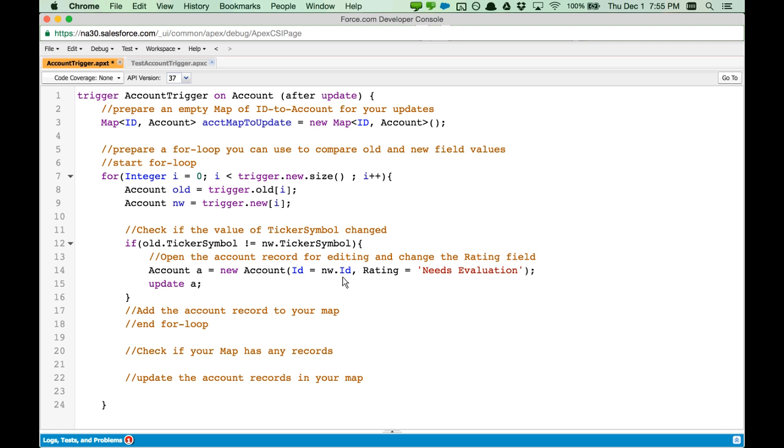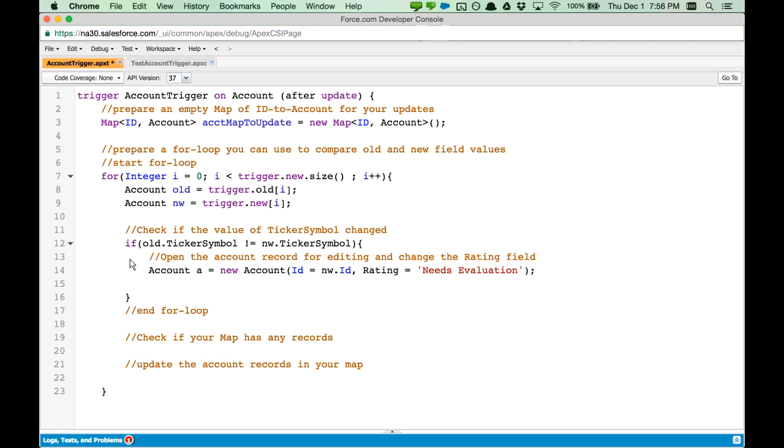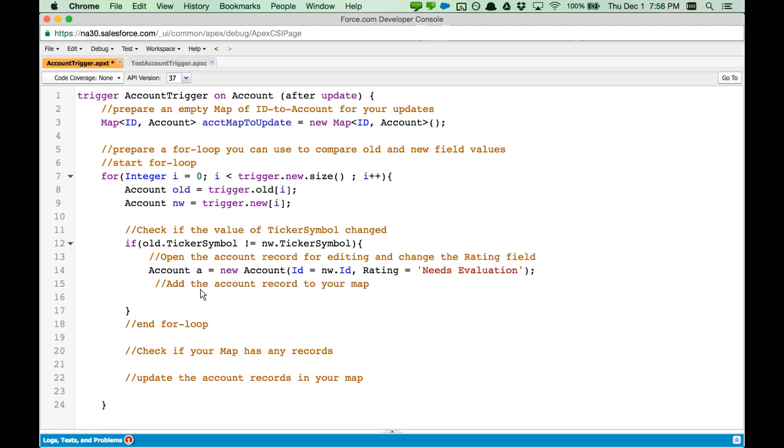So this is why we prepared this empty collection at the start of our trigger, so that we have some place to park each account record that qualifies. In other words, every one where the ticker symbol has changed. So instead of doing the update here and now, we're going to add the account record to our map.